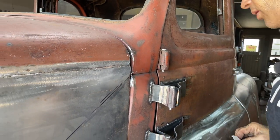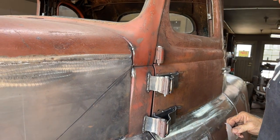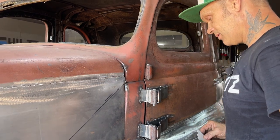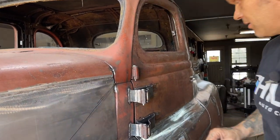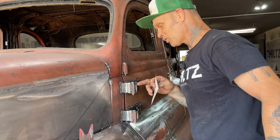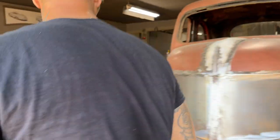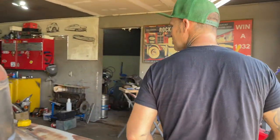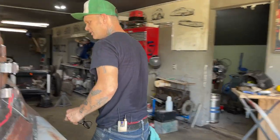Did I weld that on wrong? Come on. I did. Welded it on backwards. I got the little bend out here and the big bend down there. Come on, Chatty. It's got the big bend in the front, little bend in the back. Come on. I was all happy about that.